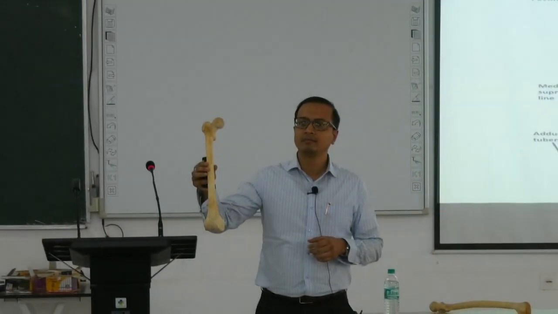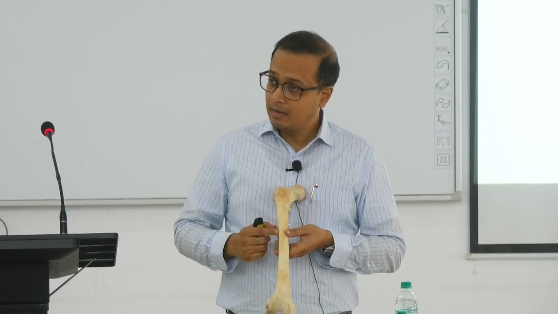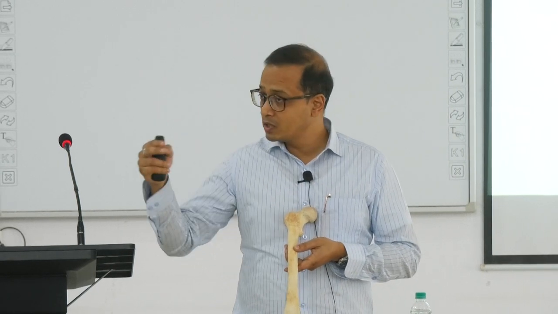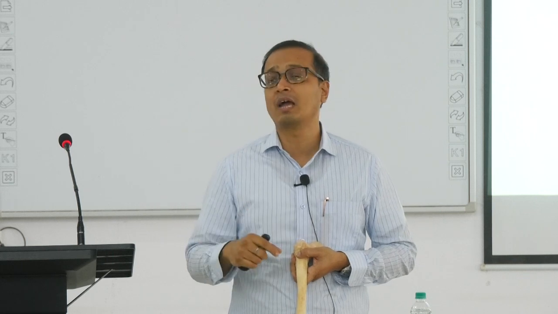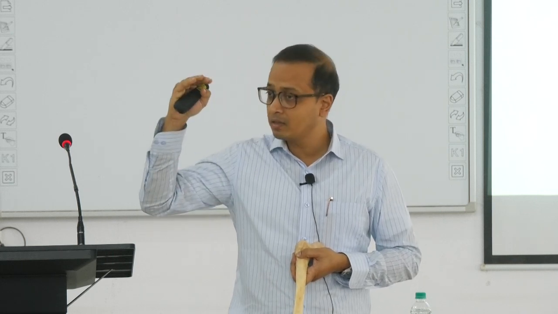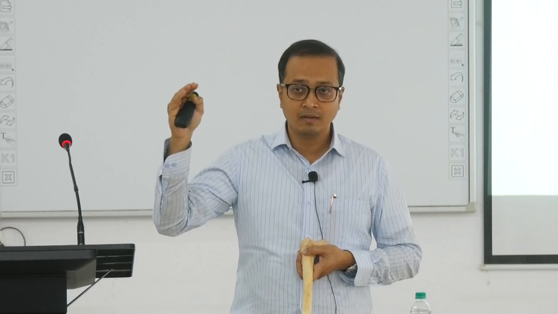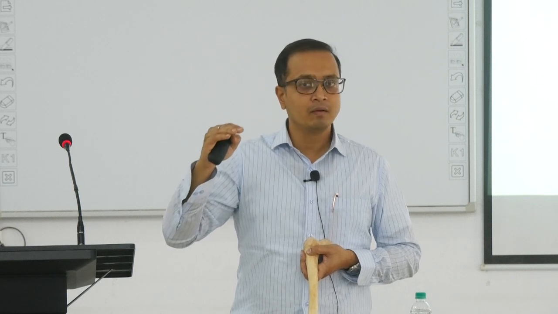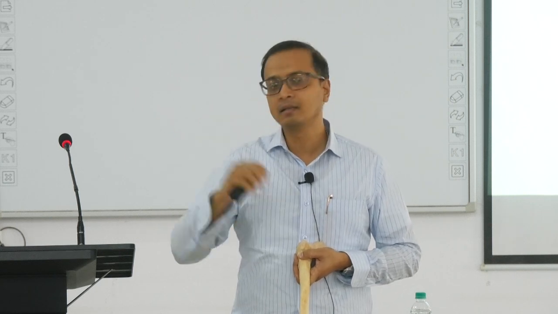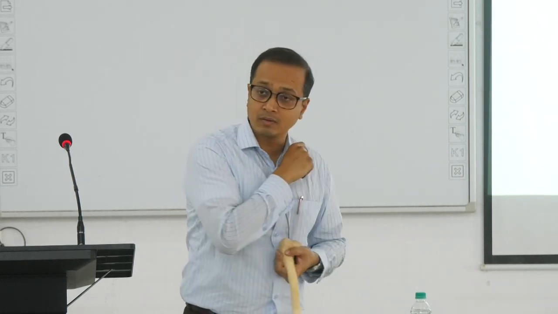So, coming back once again, we have the shaft. It has borders. What are the borders? Three borders are there: lateral border, medial border, posterior border. The posterior border is also known as the linea aspera. It has two lips. The linea aspera is more predominantly seen in the middle portions of the shaft. Above, it is continuous with some other line on the medial side and the lateral side. On the lateral side, it is the gluteal tuberosity. On the medial side, the pectineal line. Below, the supracondylar line on the medial side and the lateral side.